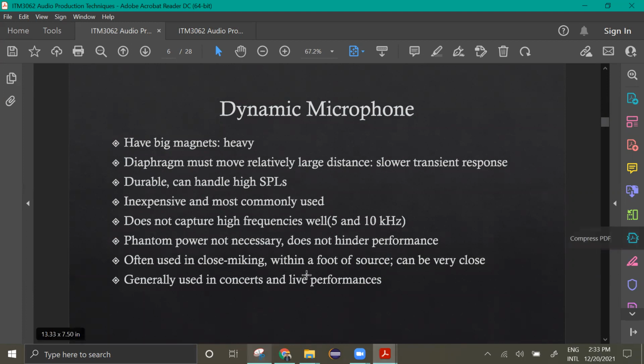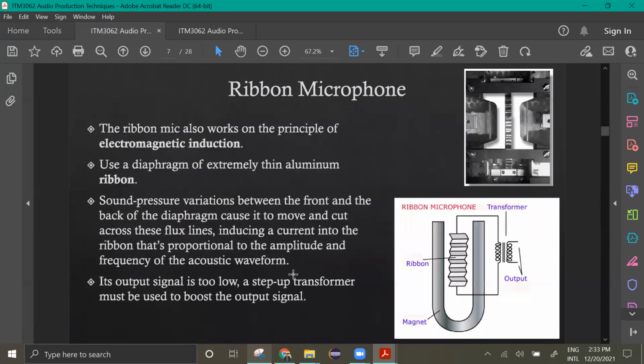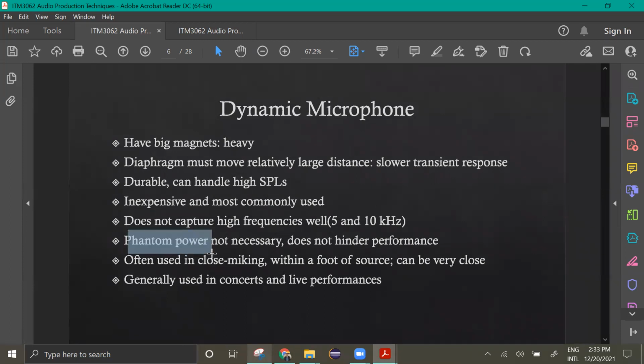Then phantom power, right? Phantom power is for some mics in the next slides, where we are going to learn some other types. In some types of microphone, for example condenser mics, they need phantom power, which means some electric power is needed to generate the sound.